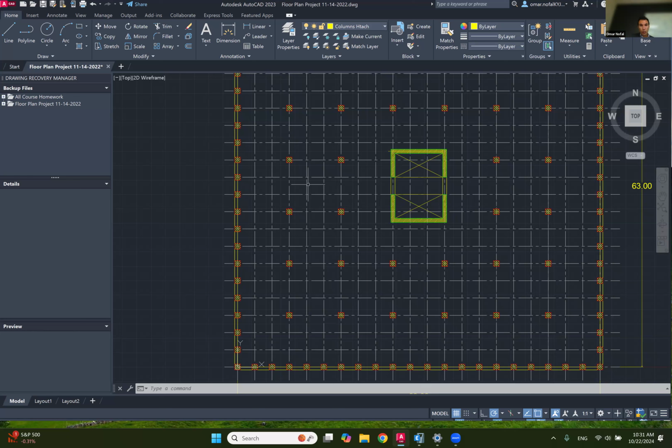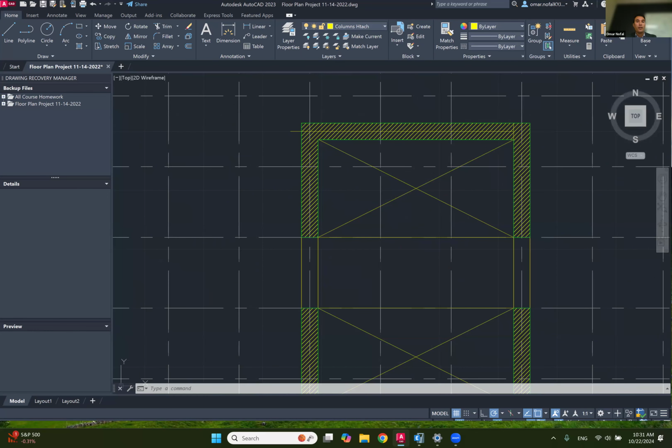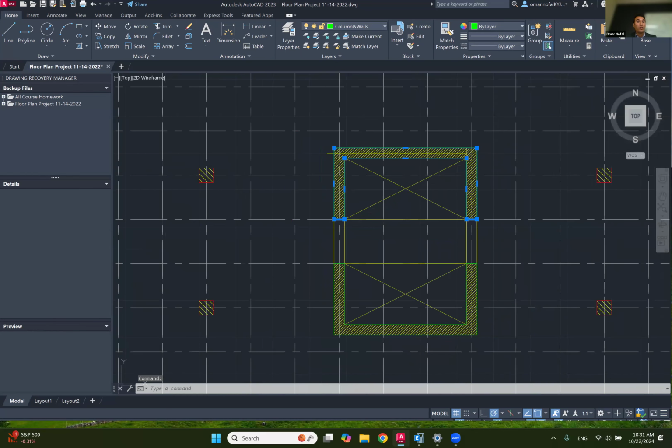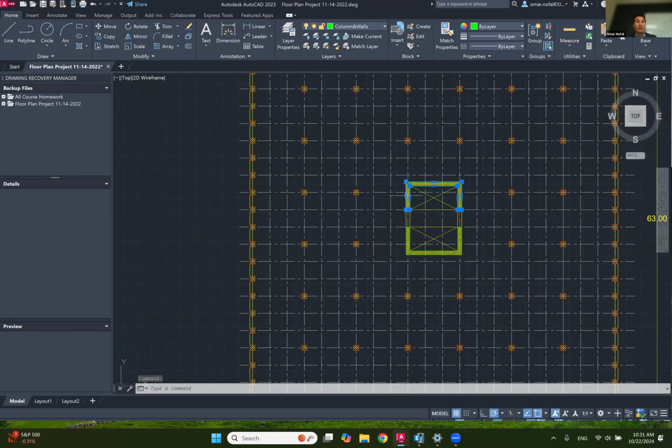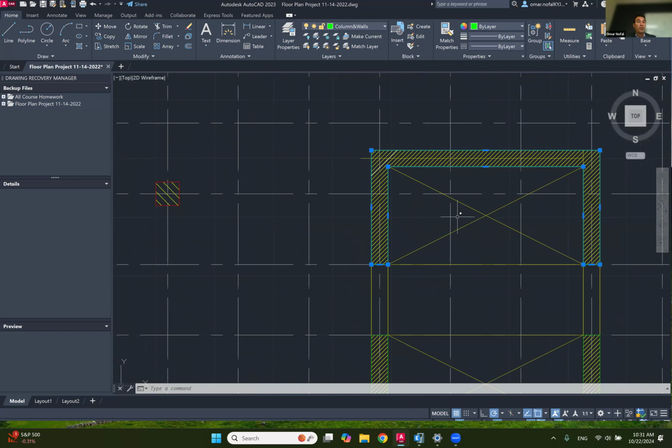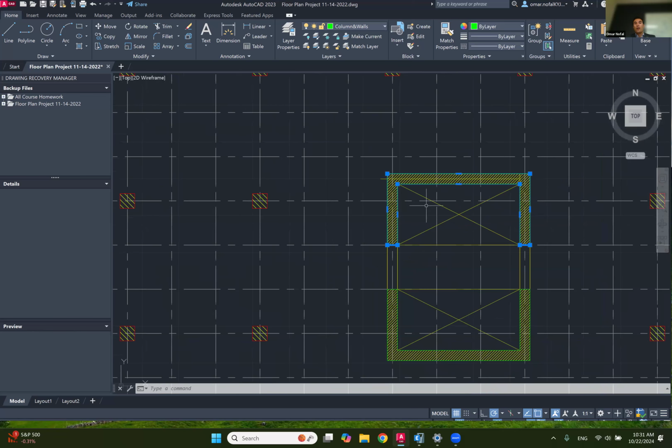But the beams, just like 4 of them. So I can draw them in ETABS very easy. Slab is like one rectangle. That's it. And the same thing for walls. I can actually make a polyline and make the shear wall. So the shear walls is really huge. It's like if this is 3 meters, so we have 12 meter by 12 meter shear walls.